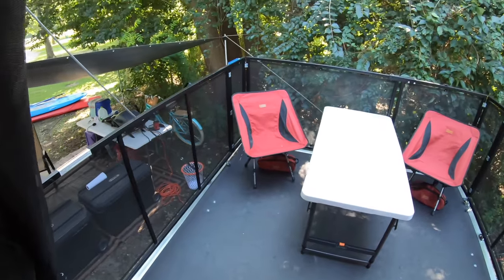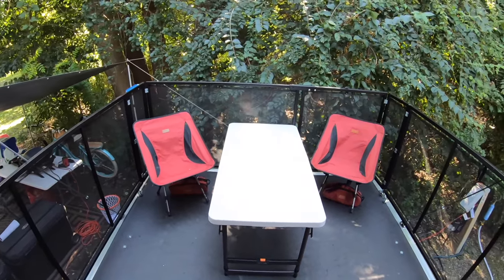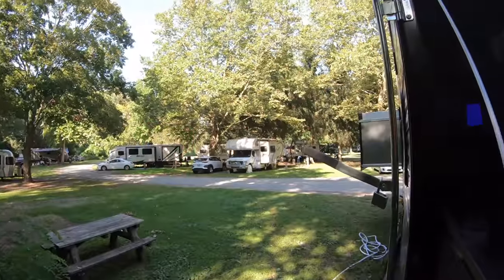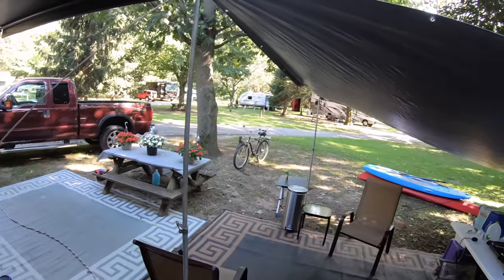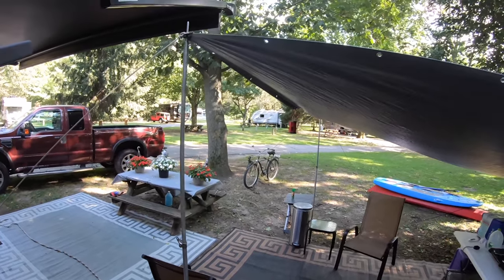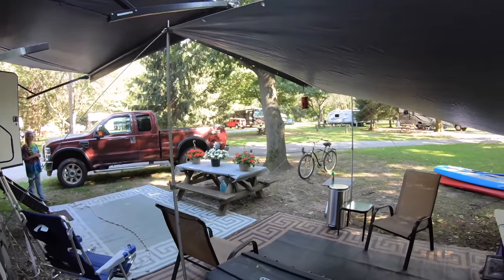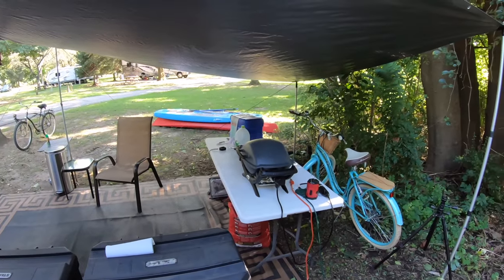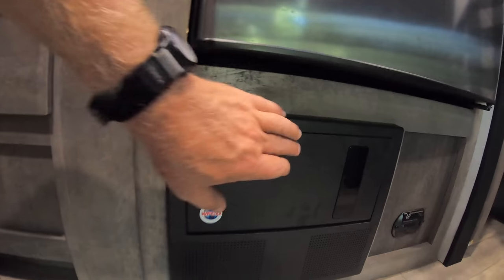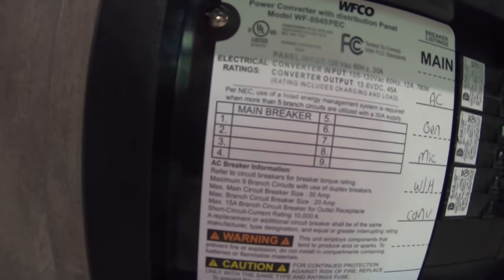Through this opening is our patio area. We are set up for meals — we have breakfast, lunch, and dinner out here weather permitting. It's also a good way to load and unload the trailer; you can fold that down into a ramp for load up and for breakdown. Here's a quick look at the outside of our camp from the patio. Just a couple of small items I forgot: this is the electrical control panel and fuse box, right below the refrigerator by the bedroom door. Directly next to the electrical box there is a propane detection device for safety.